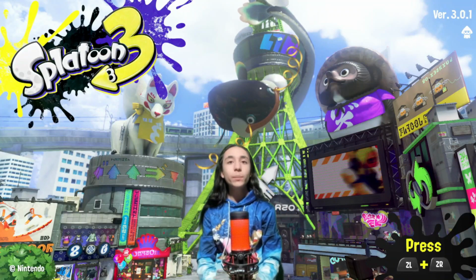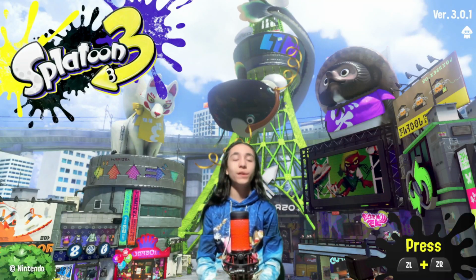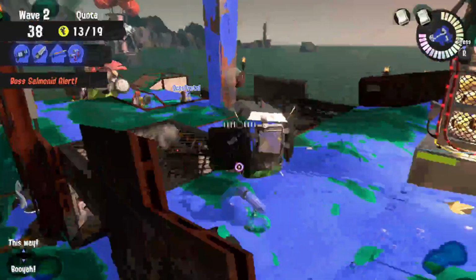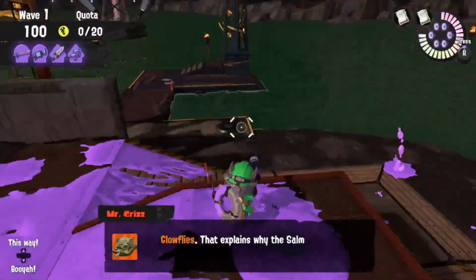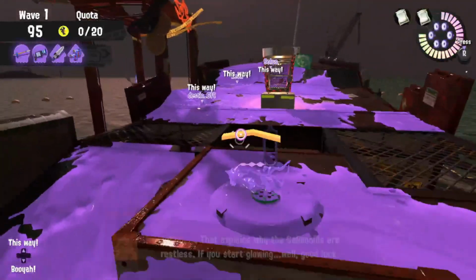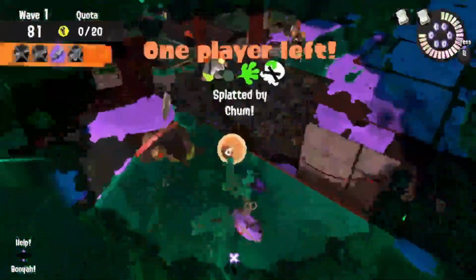Alright, next tip is to never lure bosses close to the egg basket. You see, when you lure bosses to the egg basket, you insult their intelligence, and I'll have you know that salmonids are very intelligent. So with their dying breath, they'll yell out, "Give them hell!" AKA glowflies. Next round, they'll give you glowflies. Which is actually our next tip of not going somewhere safe like a wuss, and instead fighting all the salmonids head on. You'll be fine.